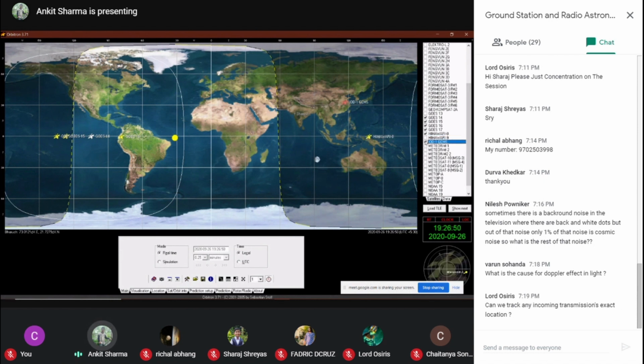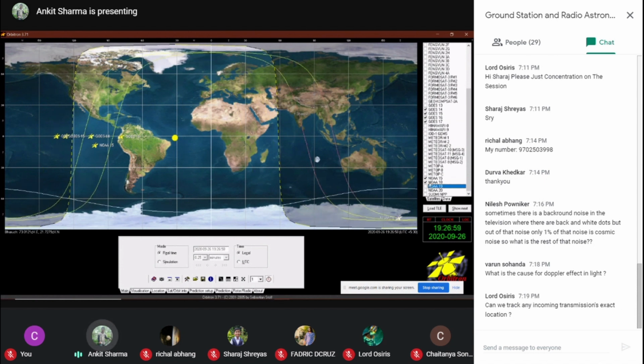We have Himawari satellites, which are also weather satellites. We have the very famous NOAA satellites. So 15, 18, and 19 are working, and definitely we have received from 15, 18, and 19. Meteor M2 is also a working satellite.